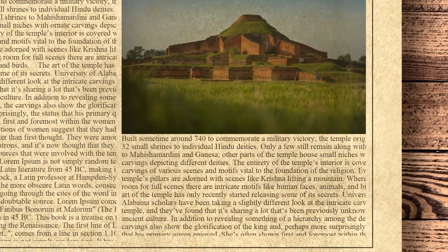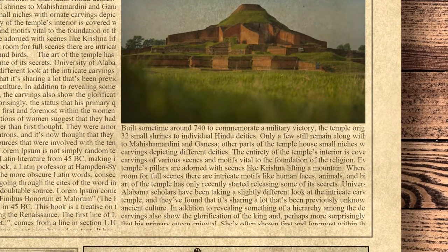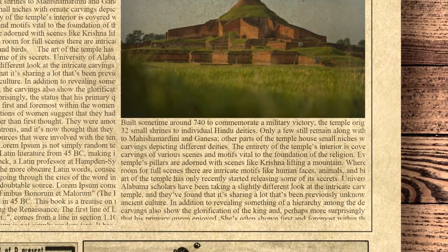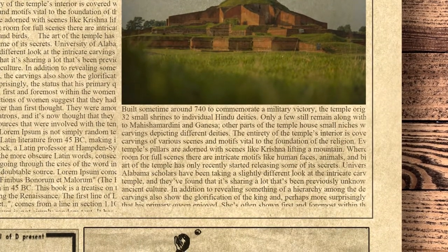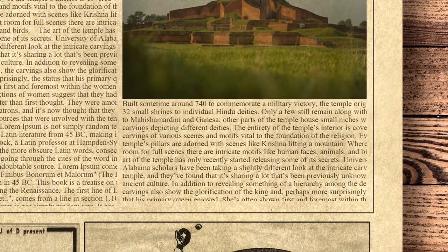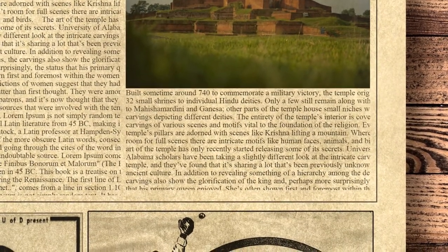Among the most ornate is the Peter and Paul tomb, which is decorated not only with scenes depicting the two saints, but also with images of some of the Bible's most famous stories: Adam and Eve, Noah and the flood, and Jonah and the whale. There are also a series of familiar Christian motifs that have remained unchanged over the centuries, such as the dove.